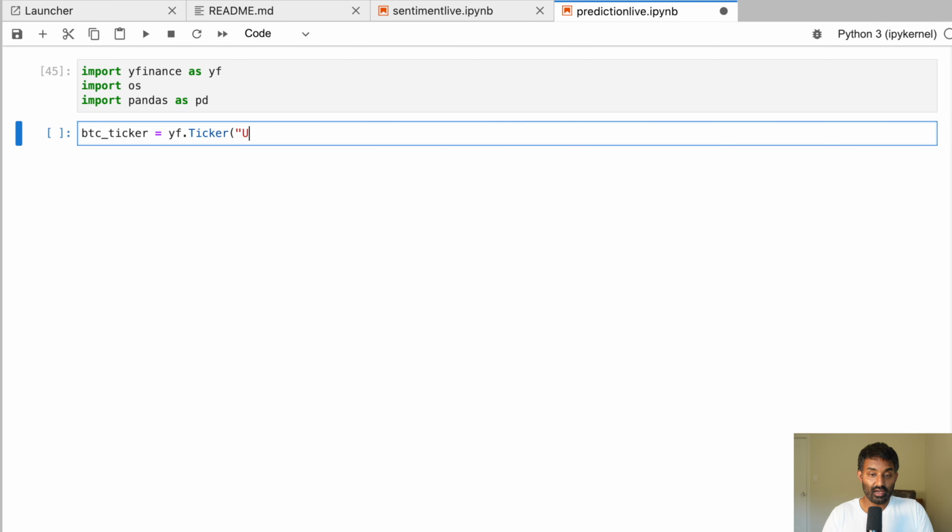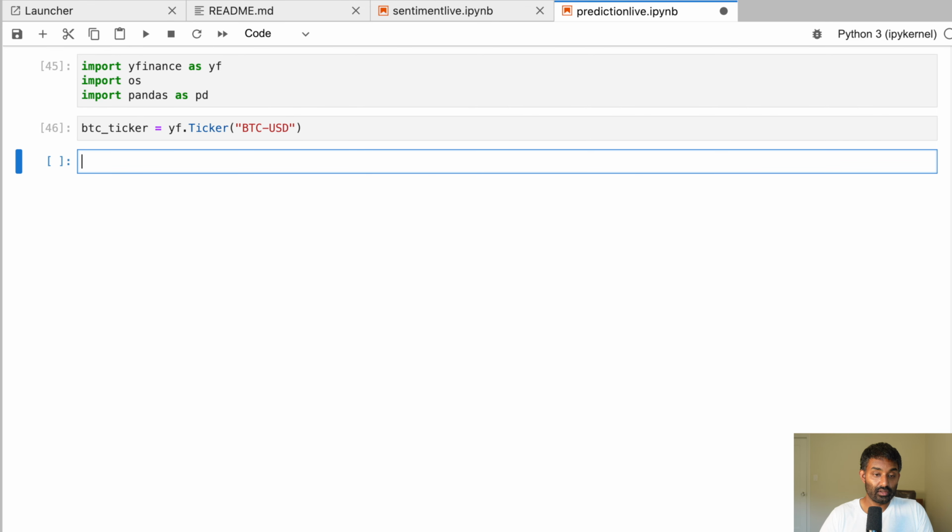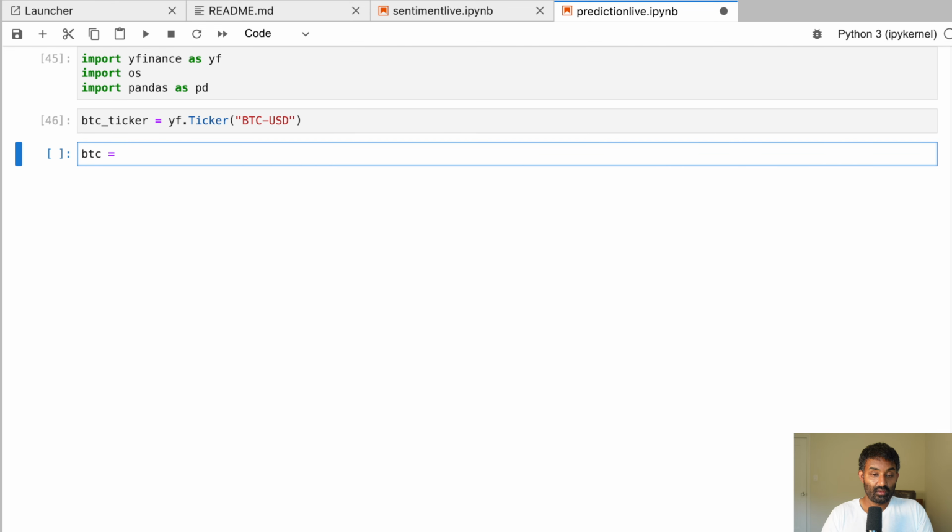In this case, I want BTC-USD. So it's the price of Bitcoin relative to the US dollar. And then I can go ahead and download that history. And this will give us everything from when Yahoo Finance started tracking Bitcoin in 2014 through to the present.